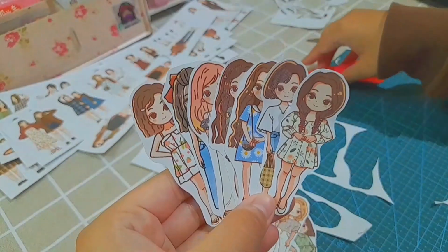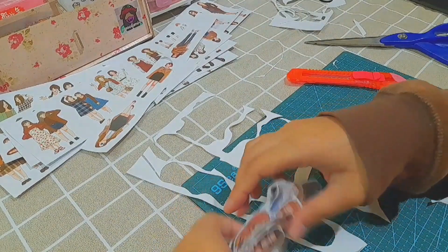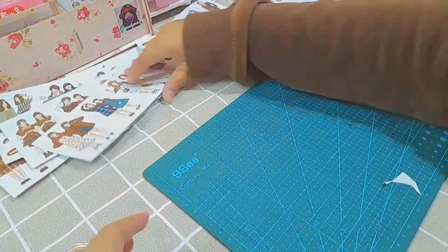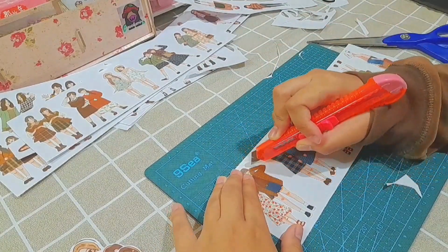Are done. I just used a cutter instead. I cut them. Here, I'll show you how I used it. Now I cut them.